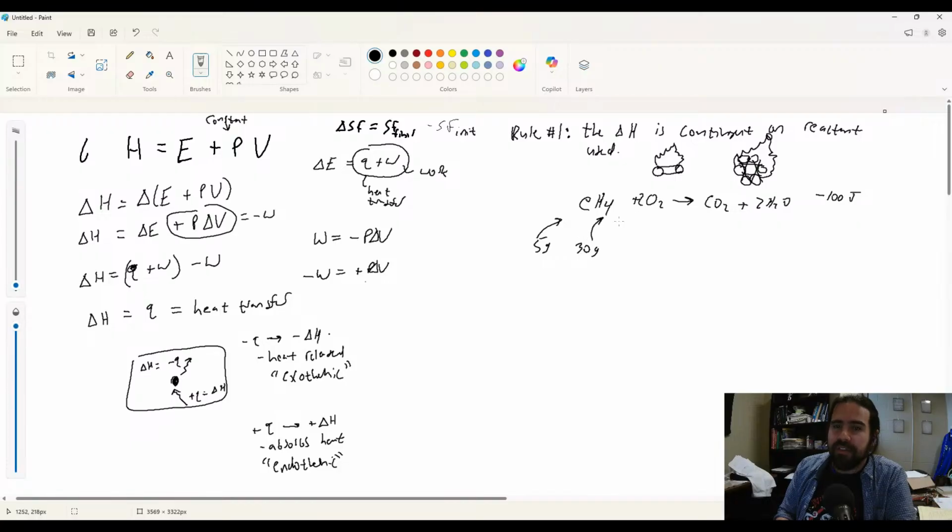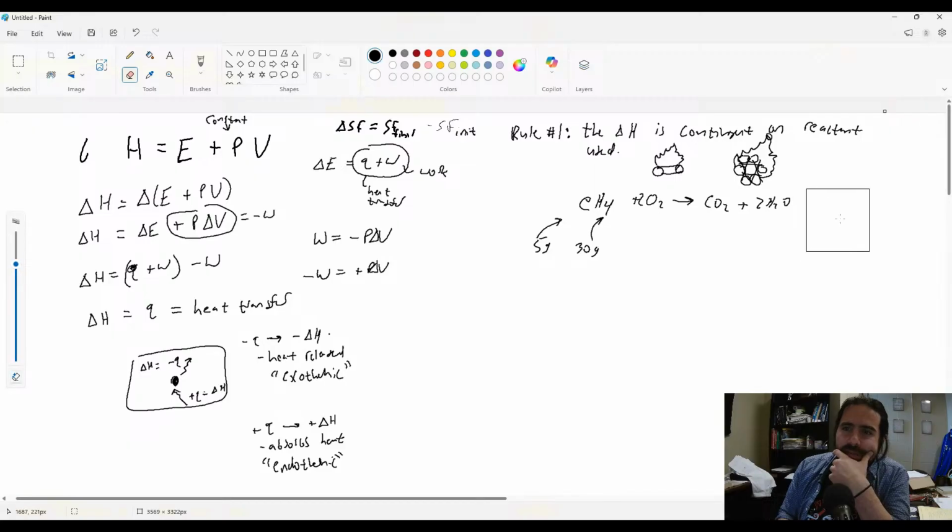If 5 grams of methane releases 100 joules, then that means that 30 grams of methane is going to give me a higher number than this, right? Because more methane is being combusted. So the change of enthalpy is contingent on reactant used. Now, this seems pretty intuitive, right? What this does do is it clicks into utilizing moles. So what does that mean? How do we connect these things? Okay. So let me give us a good number here because I think I know this one by heart, actually.